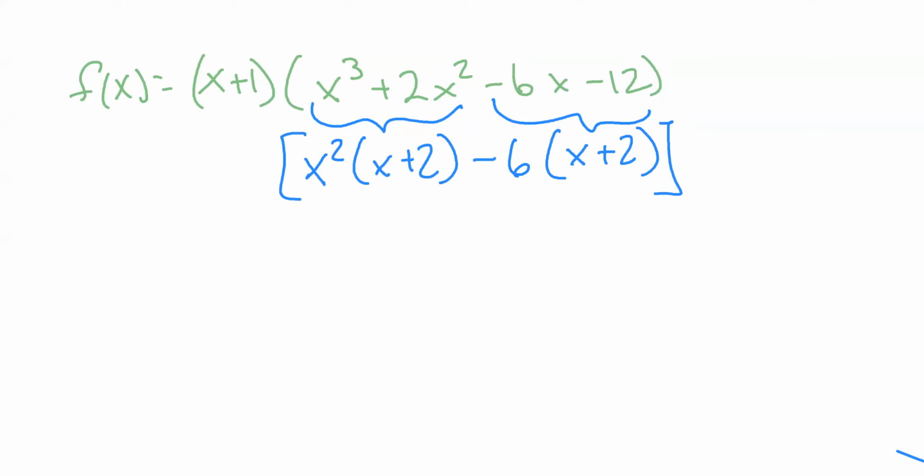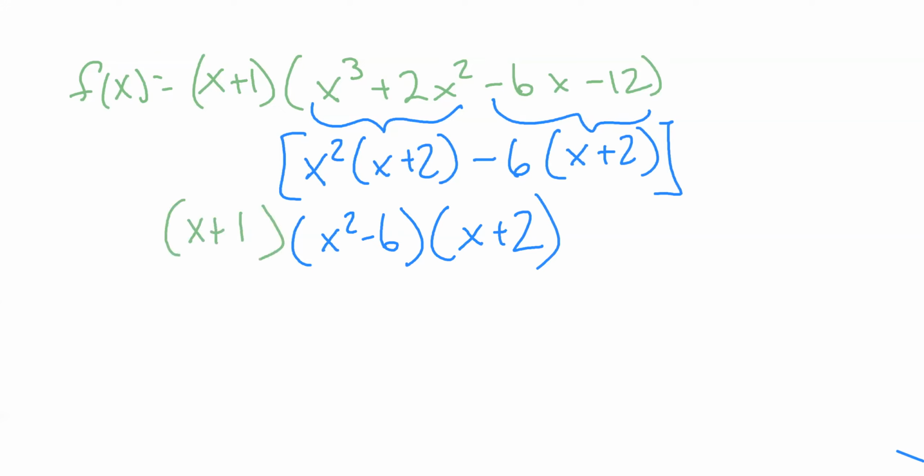And all that stuff will factor to x squared minus 6 times x plus 2, plus our original factor. And now we've got 2 linear factors and 1 nonlinear factor, right? So we can see that x can equal 1. This is a positive. X can equal 1. X can equal negative 2.